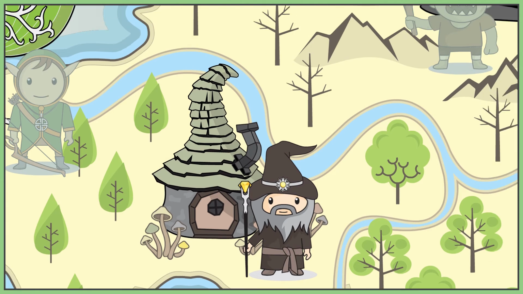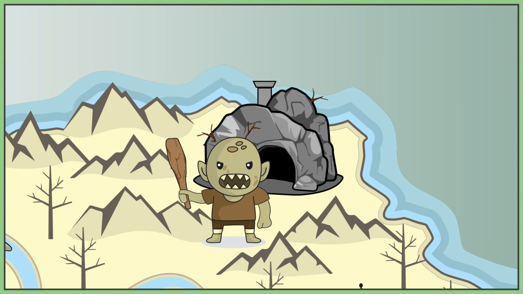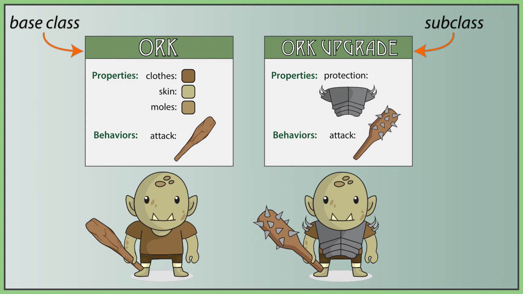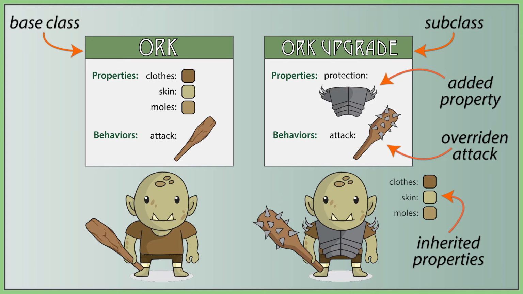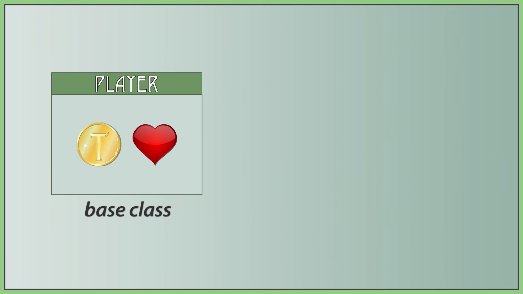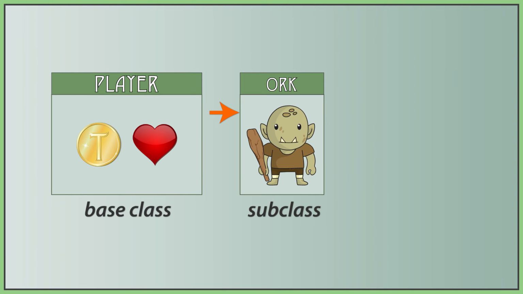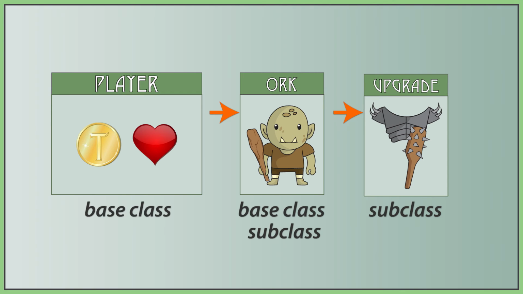From there, we talked about base classes and subclasses. Subclasses inherit from their base class, just like people inherit traits from their parents. Every subclass needs a base class that it inherits data from. A subclass can't exist without a base class. Any class can become a base class, even a subclass. A base class can have any number of subclasses, but a subclass can only have one base class.